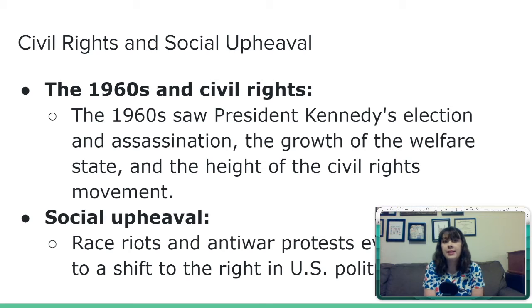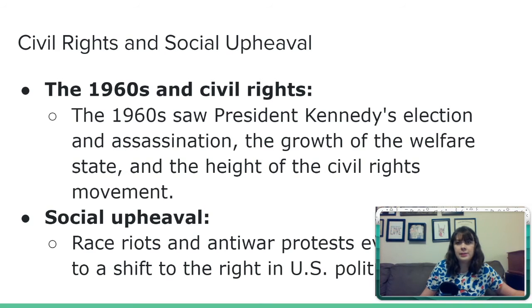We're going to see in the 1960s lots of civil rights movements, so many civil rights movements. A lot of times we only focus on the African American civil rights movement, but there were also so many other ones, like the Chicano movement, which was for Mexican Americans. There are civil rights movements for equal pay, all sorts of really cool things. There's a women's rights movement, there's LGBT movements, lots of movements that are technically civil rights movements, but in this case, they're specifically talking about the Martin Luther King Jr. African American civil rights movement.